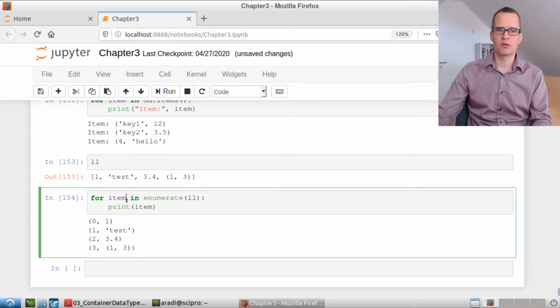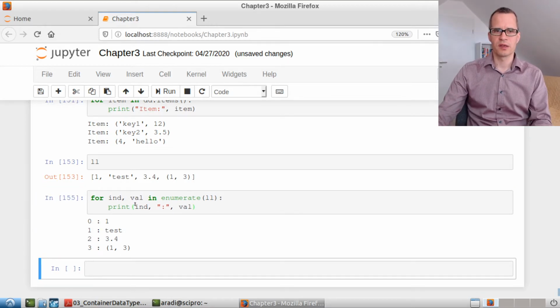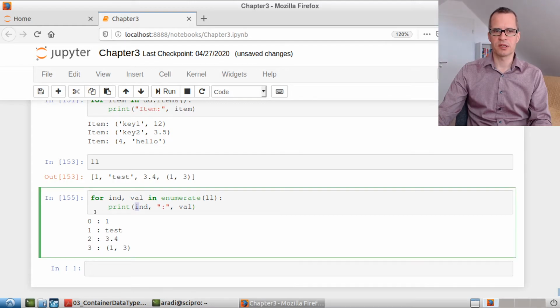And similar to how we did with the dictionary, we can also decompose that one. So we could say the index of the element and the value of the element should be the first and the second part of the tuple, and then we can just write print int, then a colon, and val, so that we see that it works. And you see here the variable int was printed, which was always the index, and then val, which was always the corresponding value.